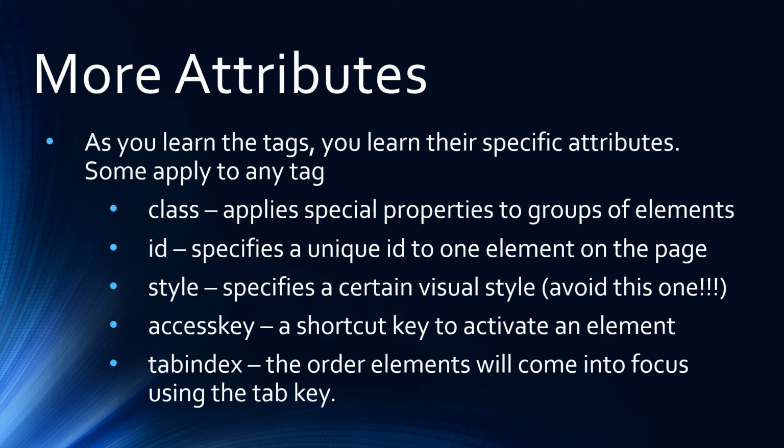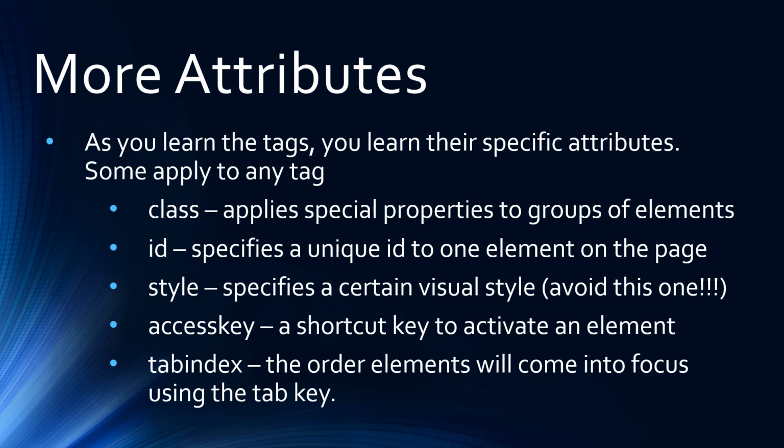ID specifies a very unique ID to just a single element of the page. You're going to want to do this if you want to link back to it, or if later you want to apply JavaScript to it. ID says, hey, this is a special part of the page, you're not going to find anything else like it. Style is an attribute that used to be very widely used. Style lets you apply visual style, so you can put in special colors or spacing and things like that.